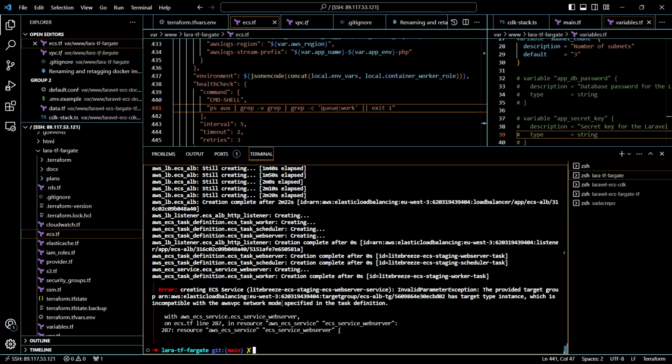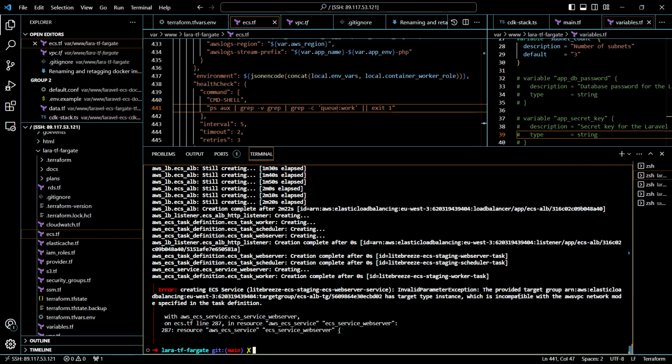Okay, it's saying invalid parameter. What it means is that the provided target group has target type instance, which is incompatible with the awsvpc network mode and the task definition, incompatible with the ECS service.